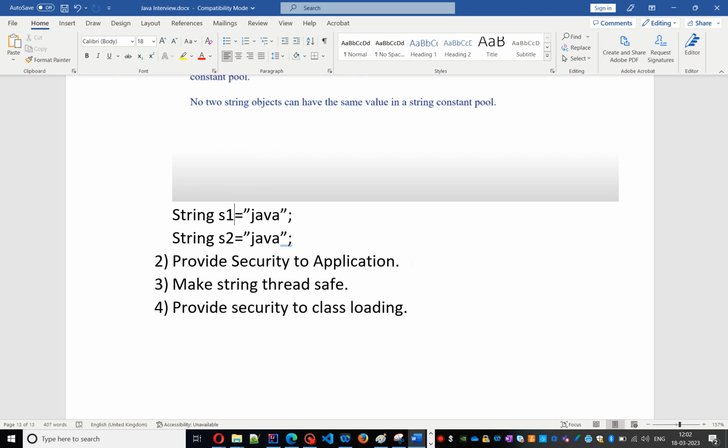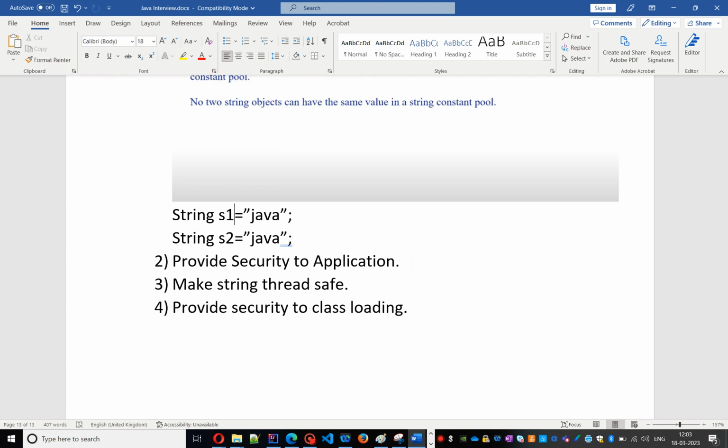That may create a problem, and the connection class may do unwanted things to our database. If the reference value changes, it creates problems.